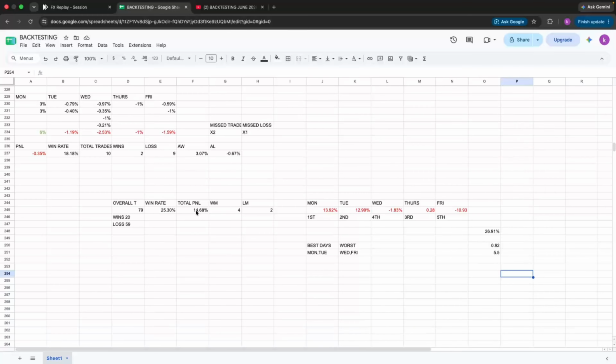The reason why people don't see 12% returns as a good thing is because of funded accounts. I feel like they're the main problem when it comes to trading, because they make people think that a 12% or 14% return in a year is not good, because you need to make 12% or 15% to pass a funded account. So a lot of people think if you need 15% to pass a funded account, then 15% in a year is not good. But the reality of it is, to pass a funded account, it is literally named a challenge.